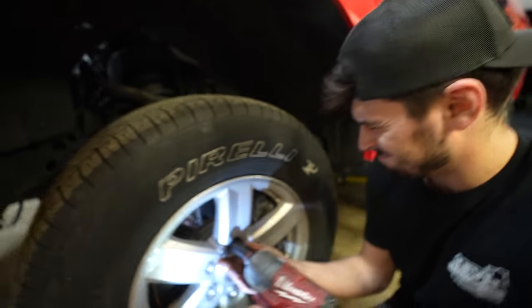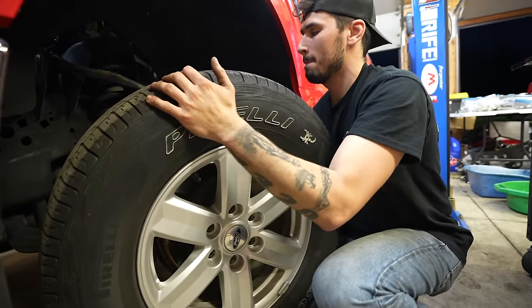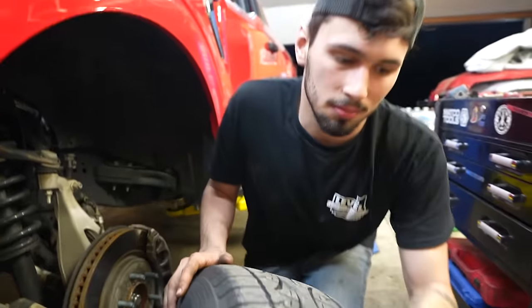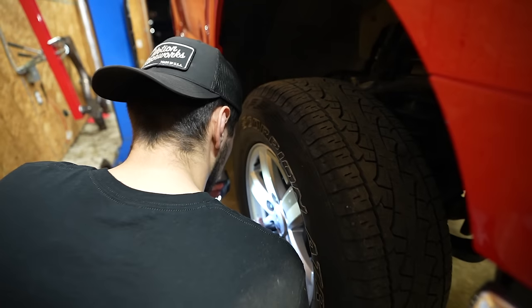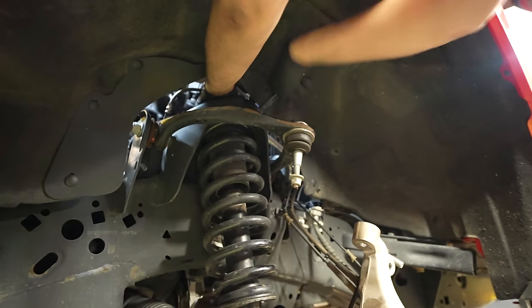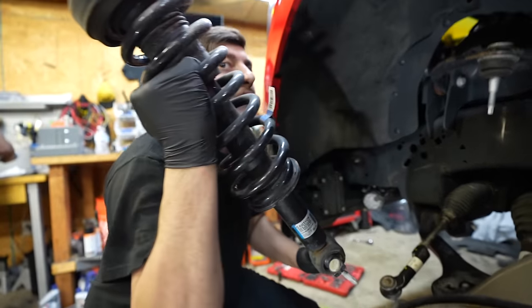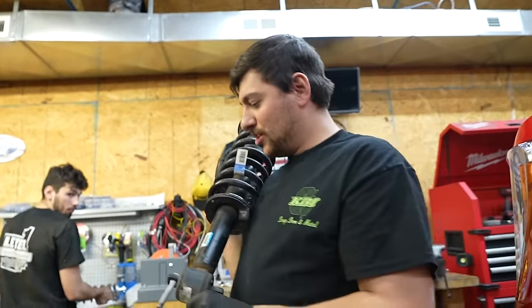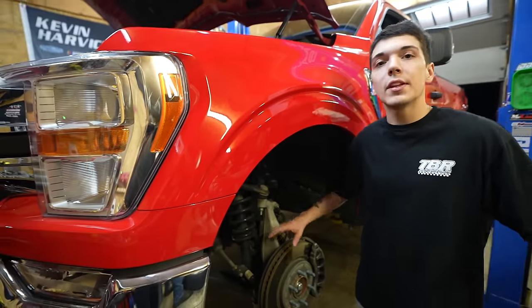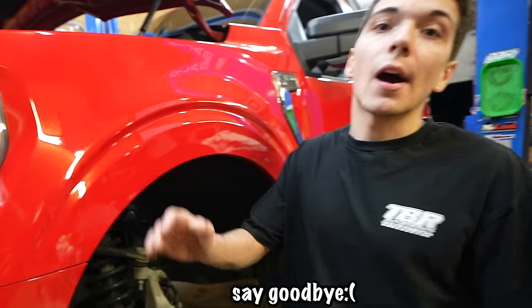Oh man. Oh. Yeah, that's how you do it, dude. The sleeper F-150 look, it's gone. It's gonna be out the window. Say goodbye.